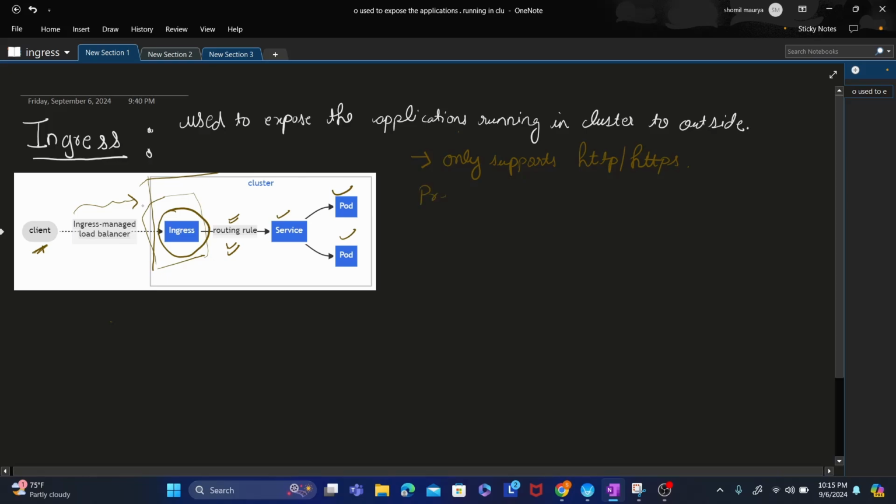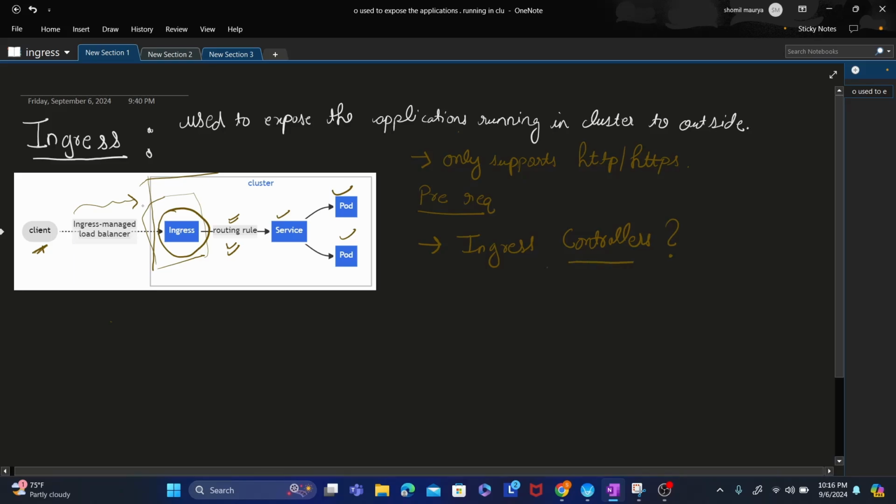Another very important thing is one prerequisite to use Ingress: you need to have Ingress controllers in your cluster. Now what are these Ingress controllers? They are like controllers.